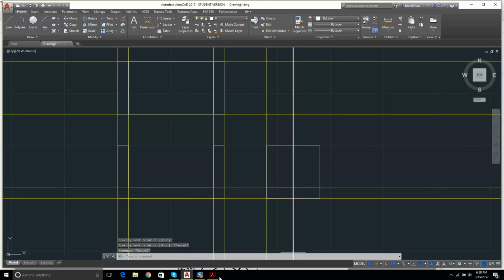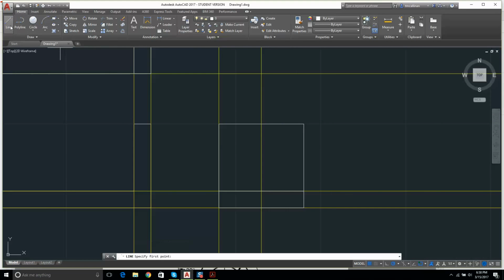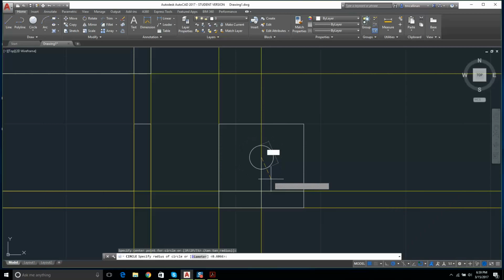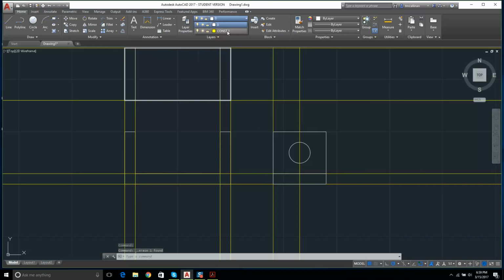Now, let's go back here. This comes up 1.5. So what I'm going to do, I'm going to draw a line from here up 1.5, and then I'm going to use that endpoint, that snap, as where I can locate my circle. And look, I'm getting rid of the line. Hold on. A bit fast. I click the center. Now what is the radius of this? The D for diameter is 1. And now I'll get rid of that line. It's done its job. And I'm going to go to construction.